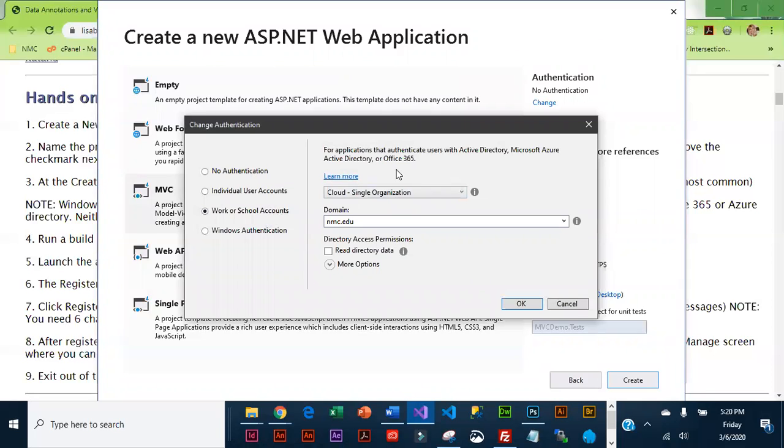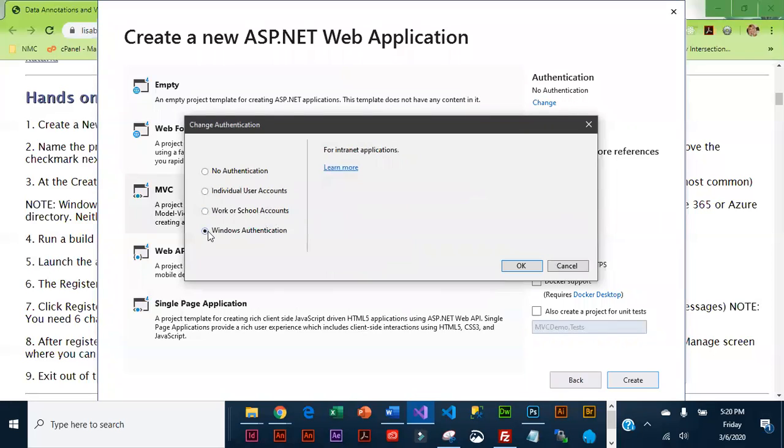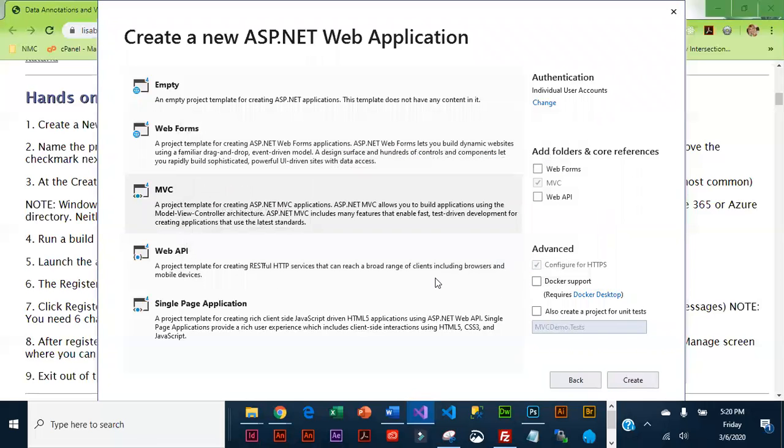So if you are logging into Office 365 or Azure, that's the type of authentication you're going to see. And the Windows authentication is mainly used for an intranet. It's very similar to the SQL Server Management Studio authentication, where it just uses your Windows login to authenticate the user. So we are going to pick individual user accounts and click OK.